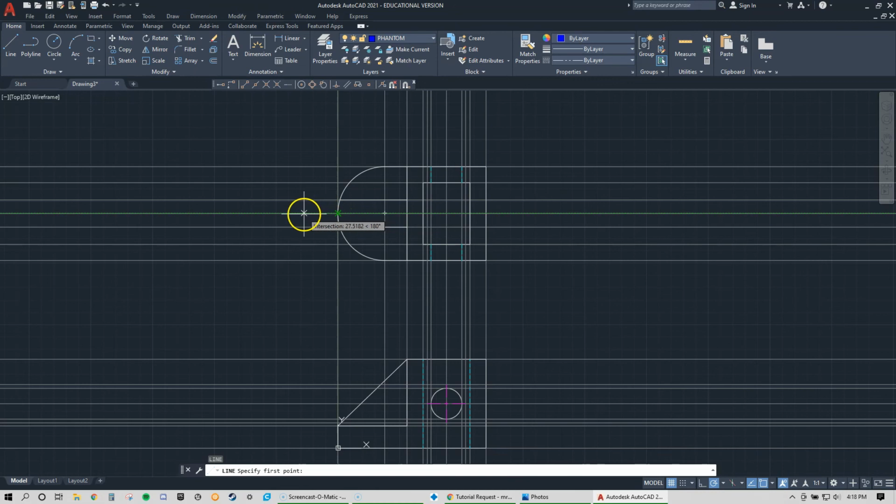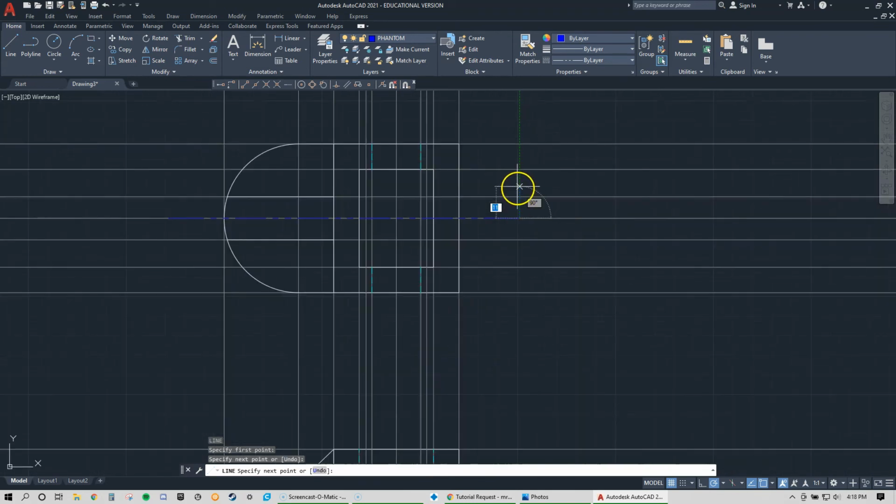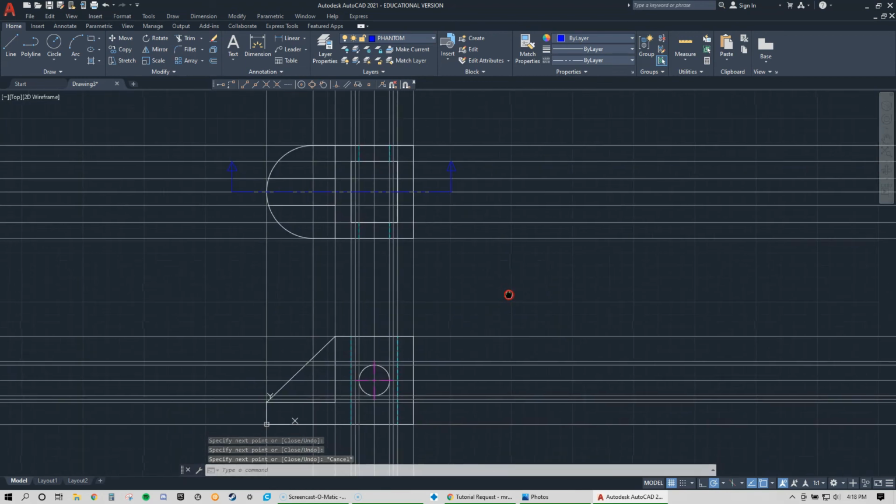It doesn't really matter too much. We're going to go from here all the way across to here. And then you would draw yourself some arrows, like this. You could put arrowheads in, however you want to do it. But we'll just draw them for now. And then you would label it. Just put some text in.